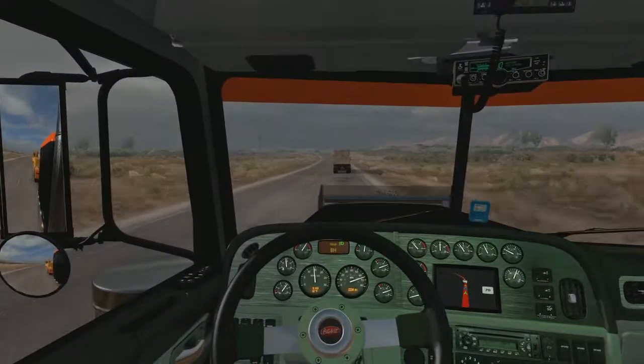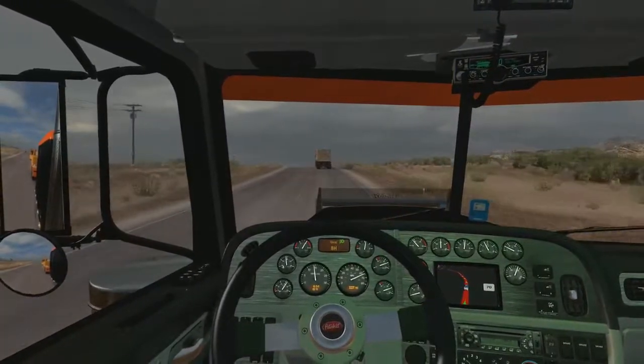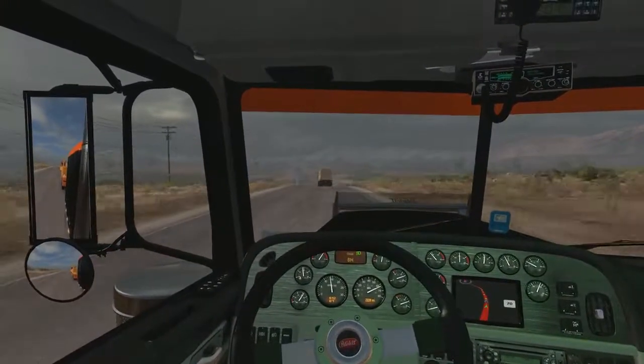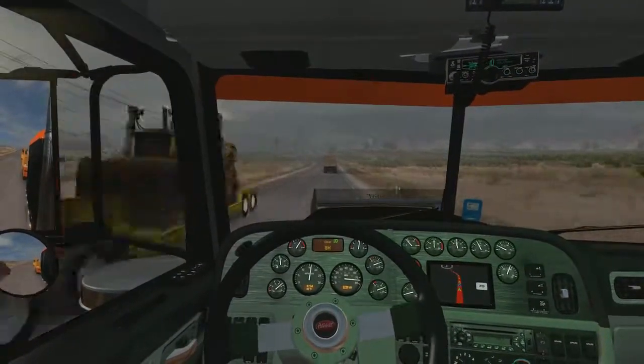Just starting to get into some dark clouds. Looks like we're gonna get some rain. There we go. Nice and steady.